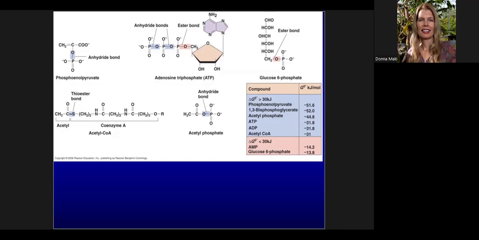Did I go over this yet? I can't remember. I think I did, right? -32 is the number I want you to memorize. We round up. On this table, it's showing ATP is -31.8. We just round it up to -32. So in order to synthesize ATP, you have to create some kind of biochemical pathway that will yield at least -32 kilojoules per mole. And then you can get some ATP from that process.